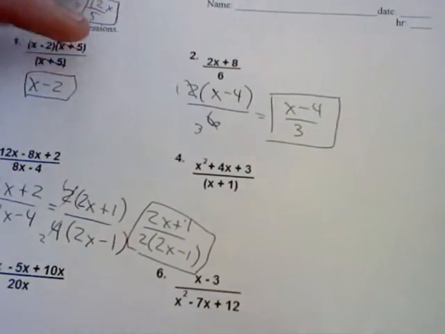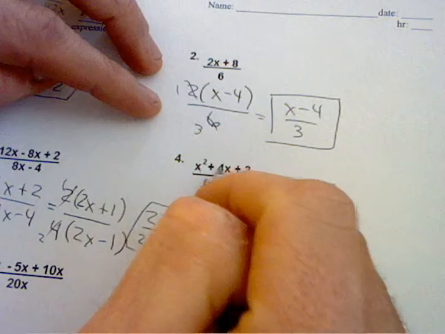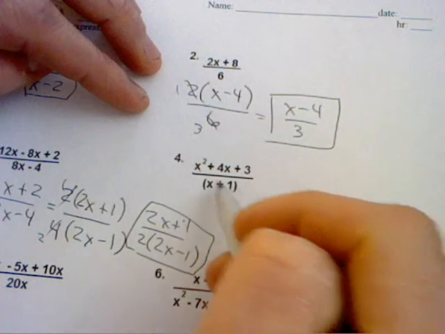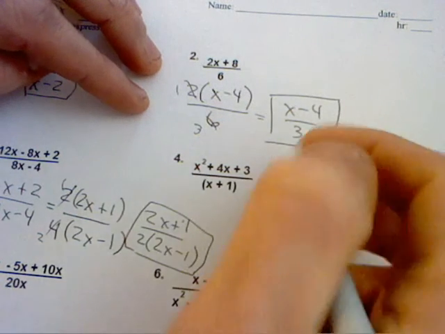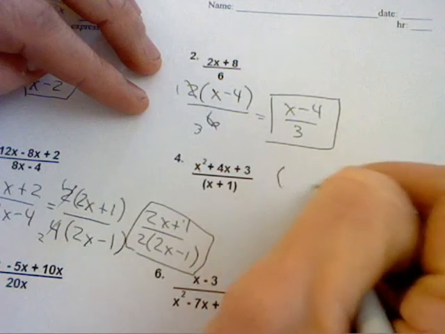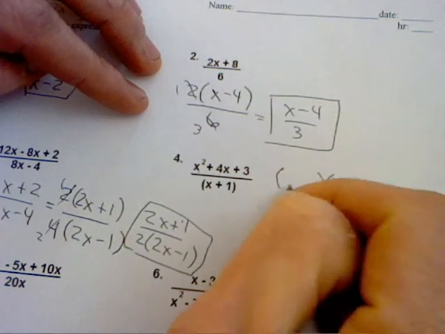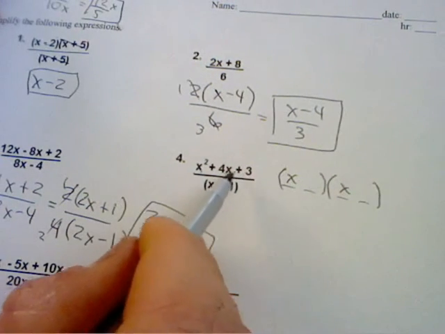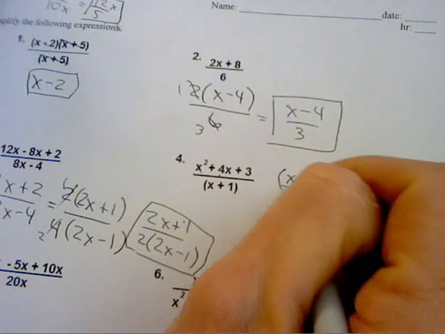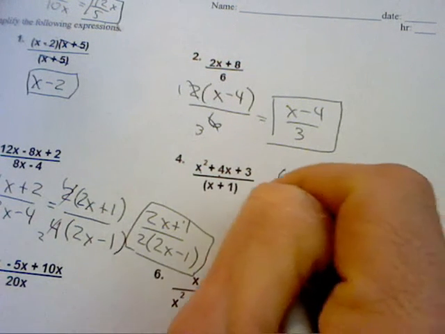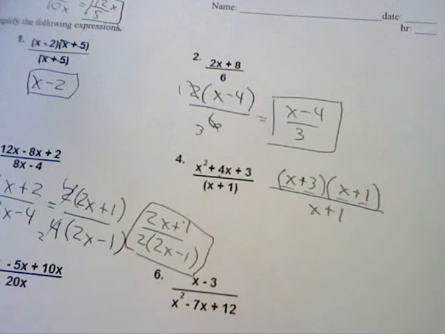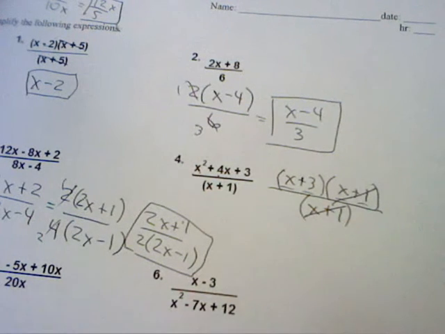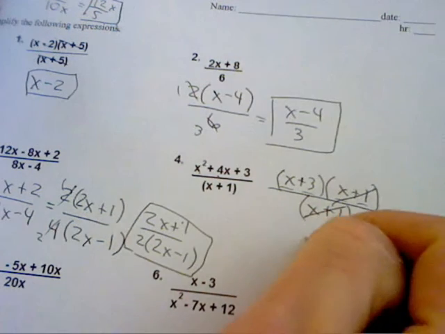Okay, number 4, you might have some flashbacks here. x squared plus 4x plus 3 is a trinomial. Again, I'm looking to factor it so that I can try to cancel it with the binomial in the bottom. Hopefully that rings a bell: that top part's a double bubble, or two binomials. So it's an x and an x. I need two numbers that multiply to 3 and add to 4. So it's going to be a plus 3 and a plus 1. Now you can see I've got this binomial on top exactly the same as this binomial on the bottom. If they're exactly the same, I can cancel them out, and you're just left with x plus 3.